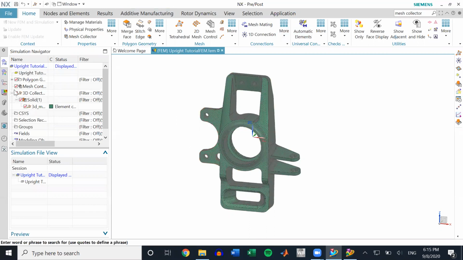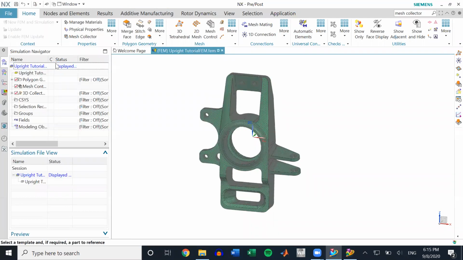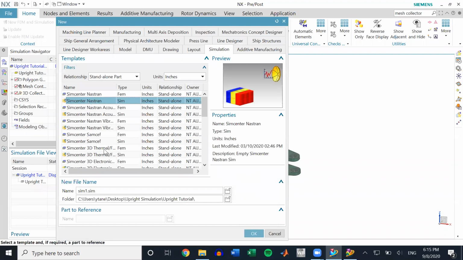Now we're going to go through and create the sim file. So the same thing, go to File, New, and then double click, or maybe name your file first, Upright Tutorial Sim, and then just double click that. So now it's going to open up the sim file prompt.